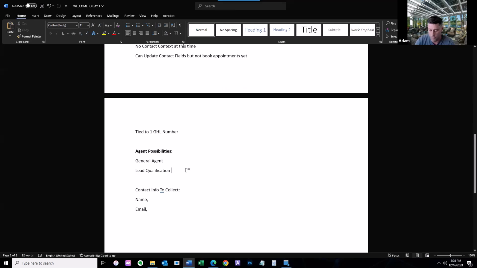So does anybody have an opinion or an agent that they would like to see built out? Because I want to focus on just, let's build one. We'll talk about prompts and everything, and then we'll get into the Go High Level account. And we'll start setting this up. And so these were the two that I saw here. You could also have customer qualification could be another one. Anybody have a request on the first agent that we will build out?